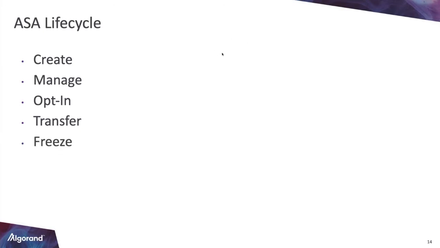You have the ability to also freeze an asset. Maybe in a game, you fail a level, you're going to freeze the asset until they go to the next level or something like that. Revoke, or sometimes referred to as clawback, is another step that can be done. And then finally, if you do have all of the assets in the creator account, you can destroy them.